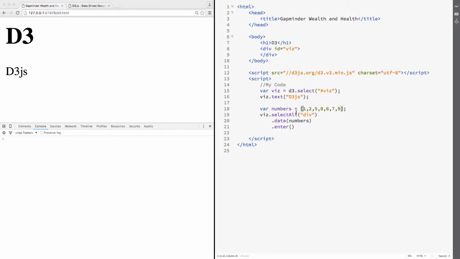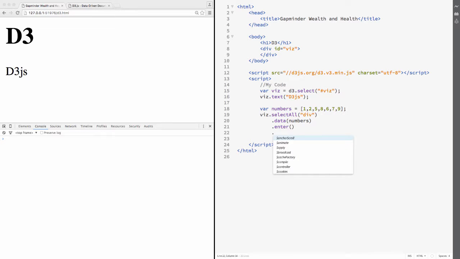So whenever I call this function, D3 will check if there is any div for each number here in this container. If there is no div, then D3 will call this function with the element, with the number, right? So you can, if you want, create an element, and that is what we want to do.